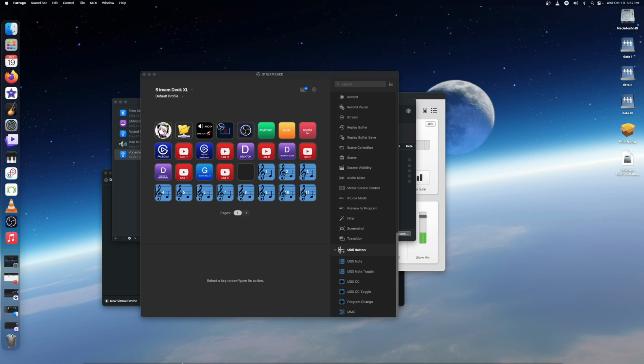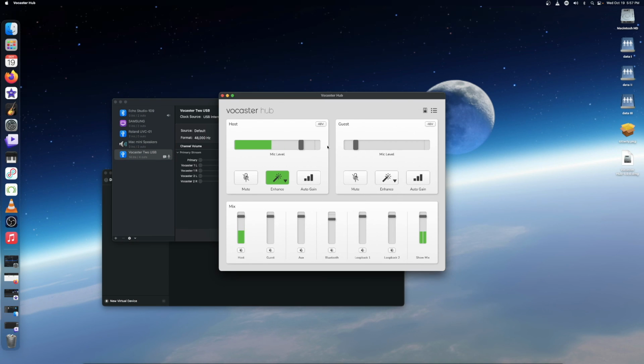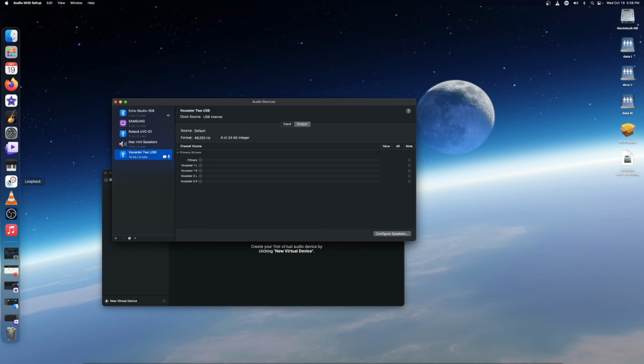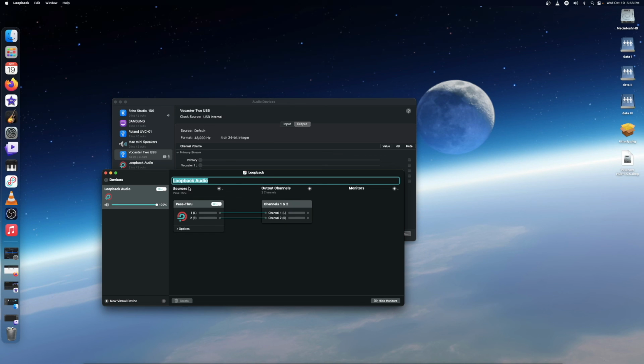Then once you have that set up, your audio part is set up, and you don't have to do any more Stream Deck stuff unless you want to add icons, which I'm going to do. After that, you can close your Stream Deck app. After you install Loopback, load it up. This is how it'll look. You go to new virtual device, and I want desktop audio. I can either name this desktop audio.